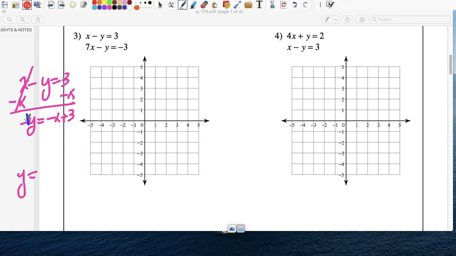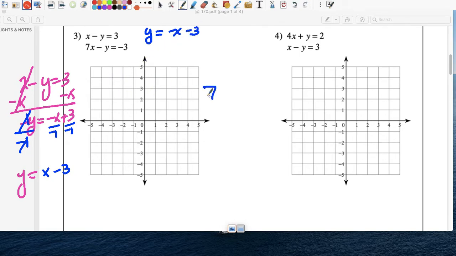In order to change that to a positive y, we're going to divide everything by -1. The -1 simplifies to just +1. Over there, -x over -1 is just x, and +3 over -1 is -3. So our first equation looks like that. I'm going to write y equals x minus 3.